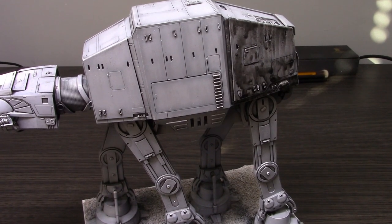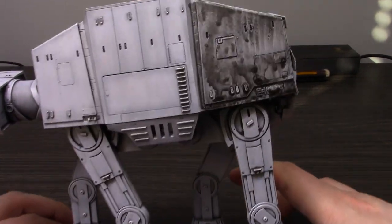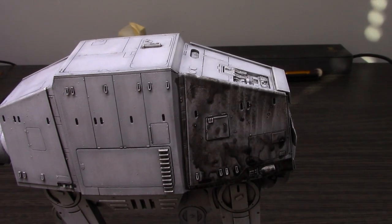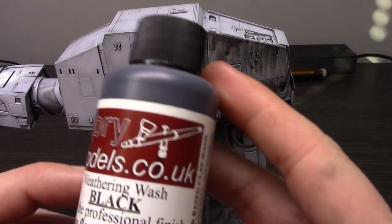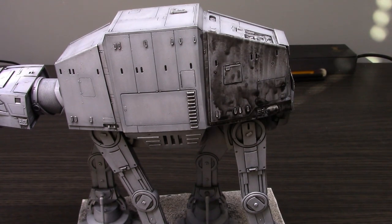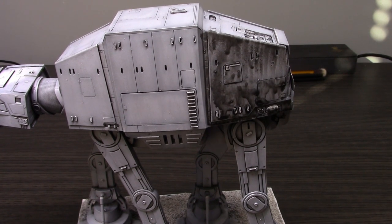So let's talk about our wash. I cleaned off most of it already. I left it on this panel here to show you guys exactly what I did. As I said, I ended up using Flory Weathering Wash Black. These are the clay washes, which a lot of you might be asking why I'm using a clay wash instead of regular enamel washes. I actually enjoy doing this, especially on flat surfaces. I feel like it gives me more control of where the wash ends up, and how much of it I can remove. Plus, it's non-toxic, so I also prefer using that because of that.